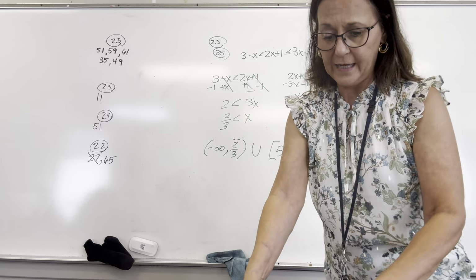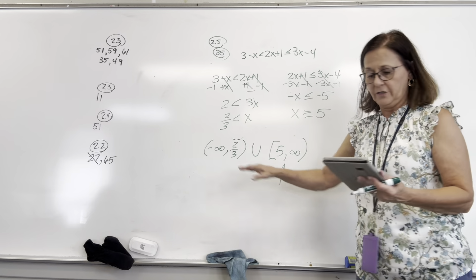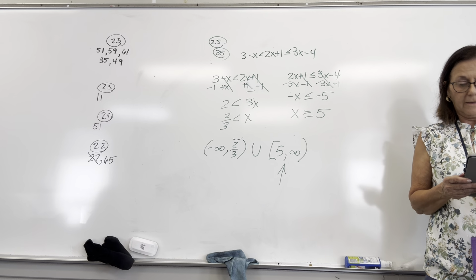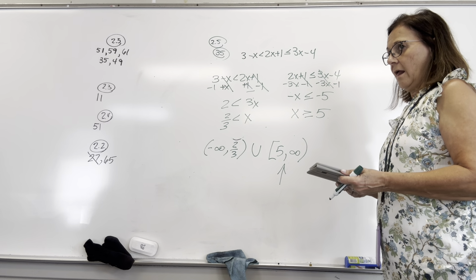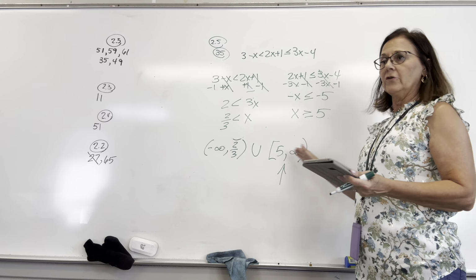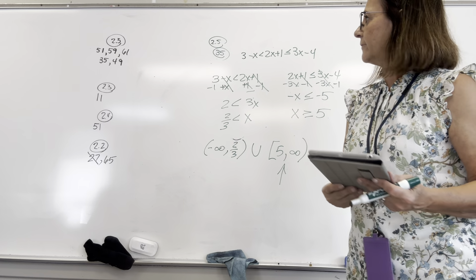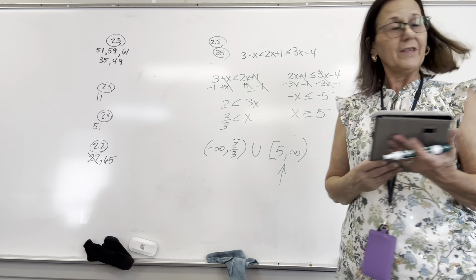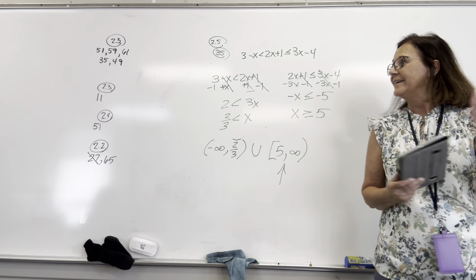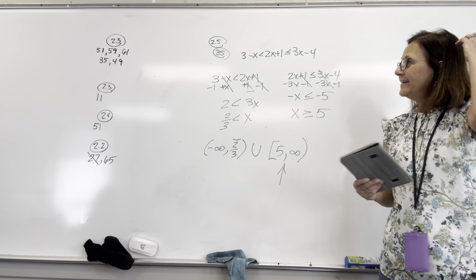Looks like in the answer key, it didn't give this first solution. So you wouldn't have to do the graph thing, the number line. You do only interval notation. For the test, only interval notation. All right, number 49.